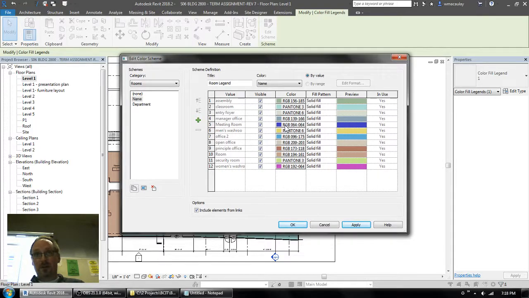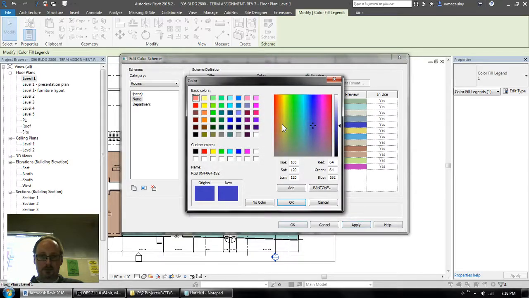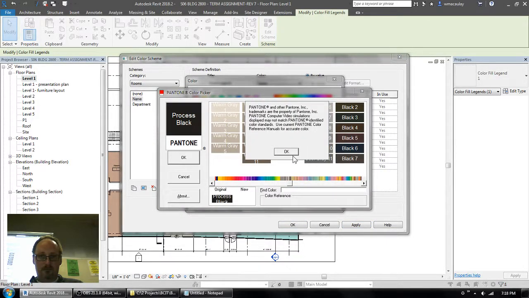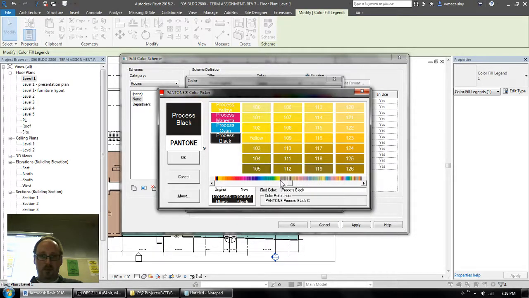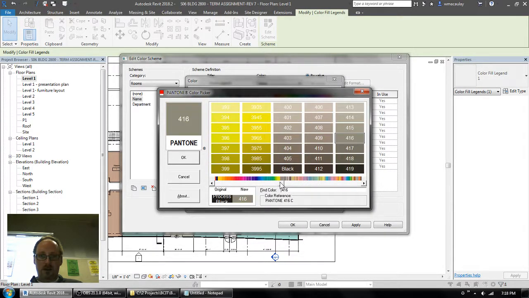So if I want to choose something else, hit the color it's using, and then you can choose Pantone colors. Yeah, so all the different Pantone colors that are out there, you can choose one of those, and then you can hit OK.